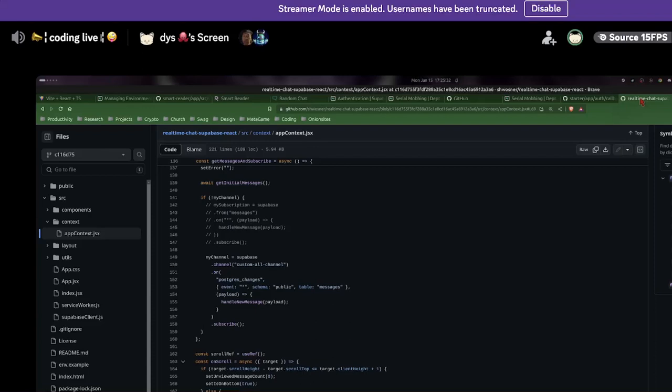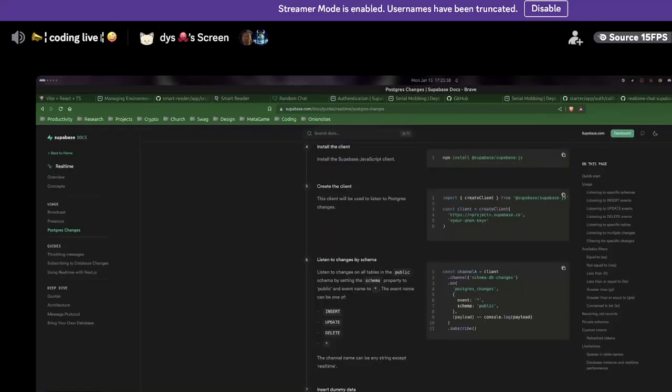So they have, I don't know if this matters, but the channel name is different. I don't know what this channel name is exactly. So listen to all changes on public, on Postgres changes, event star schema public payload.